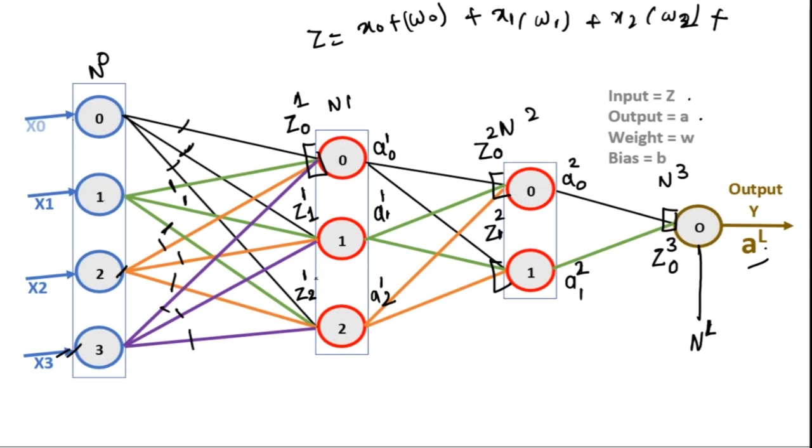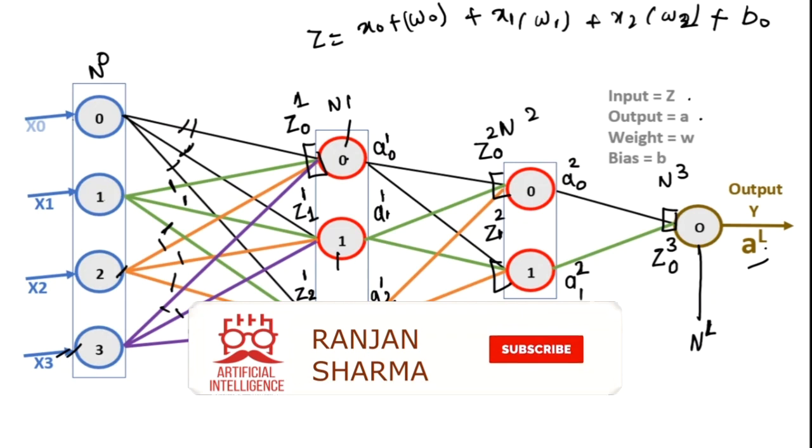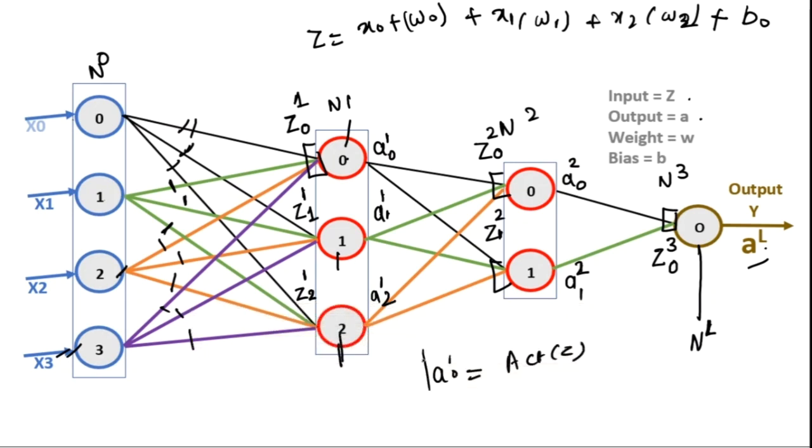And after that, if there is a bias, it is not necessary to define bias. We can do without bias as well, but weights are necessary. And if there is a bias, we can define W0. So this would be the value of Z, and then the activation function. Basically, at each neuron, we have an activation function, and the output would be A0 equal to activation function of Z. So this would be my output at this point. At each point, it would be like this one.